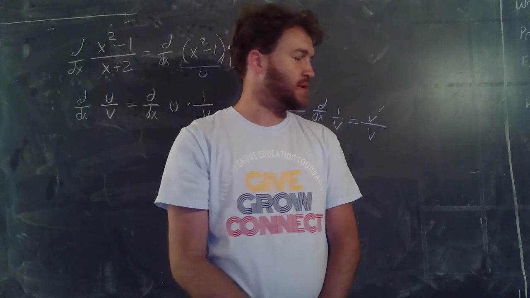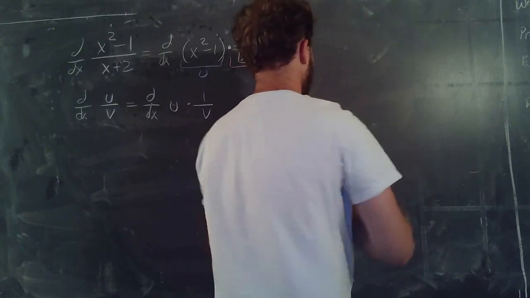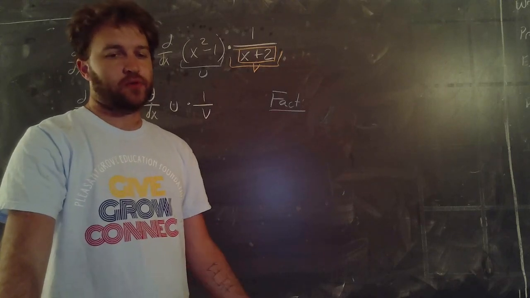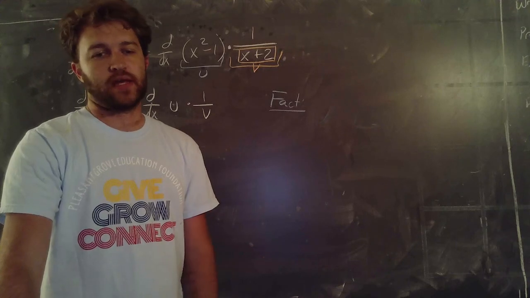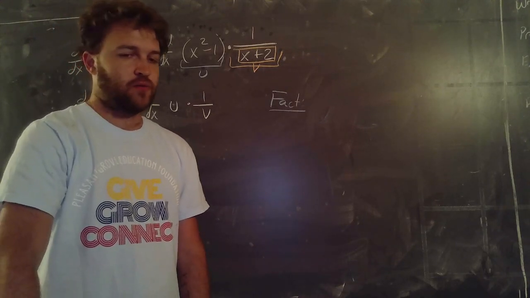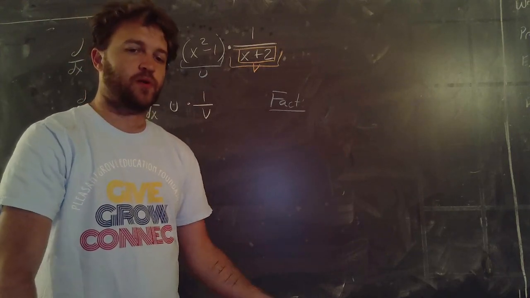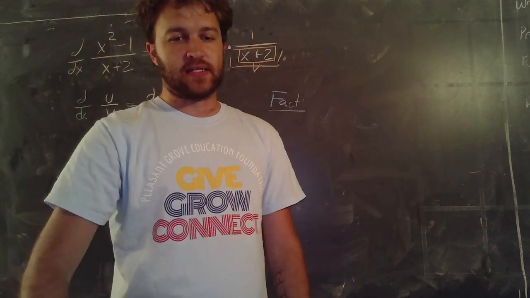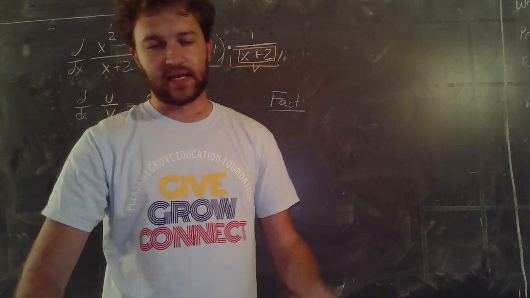Now, in order to do that, we're going to have to establish a small fact before we begin, and I'm not going to prove that fact in this video because we will do that when we look at the chain rule in a later section. So right now, again, it's kind of hand wavy. You're going to have to take my word for it that this is the way that this works, but we will prove it in a later video. And we are also going to look at how these quotient rules are just product rules in disguise.